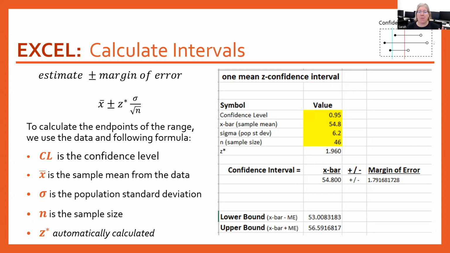So it'll give you that point estimate, your sample mean, plus or minus the margin of error. So if you need the margin of error for some reason, that'll be listed there. And then it actually will also do the subtraction and addition so that you get your lower bound and your upper bound out of this. And when we get to a problem where we work through that full confidence interval, I'll pull this up and we'll go through it together and I'll show you how it works.